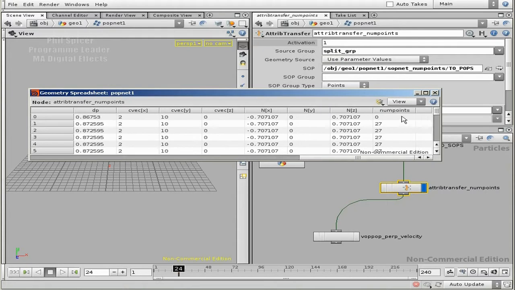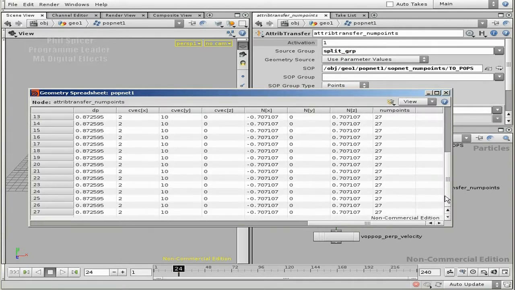So you can see the num points is only stored in the current split group, not at each frame. The first group has 27 particles in that split group. If I play this a bit further, the second group has 30 particles, so that's the maximum it can reach.